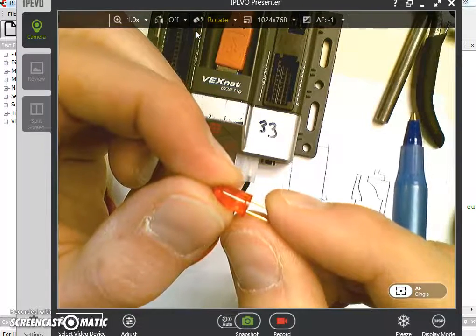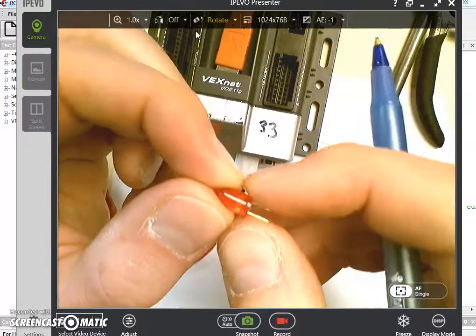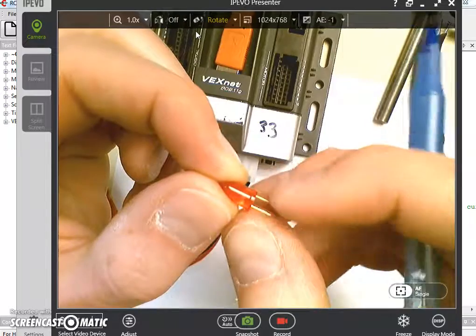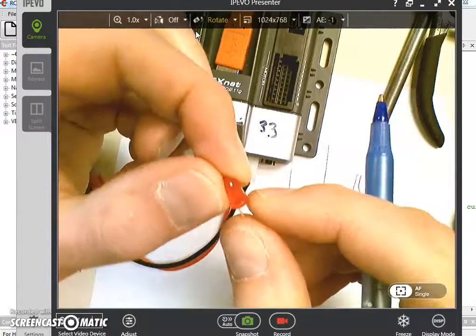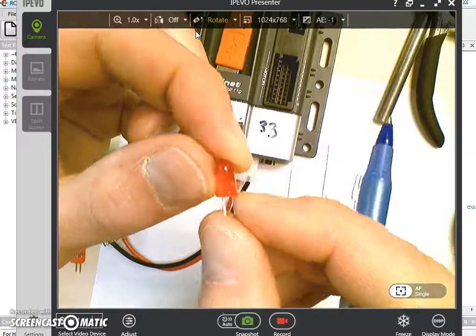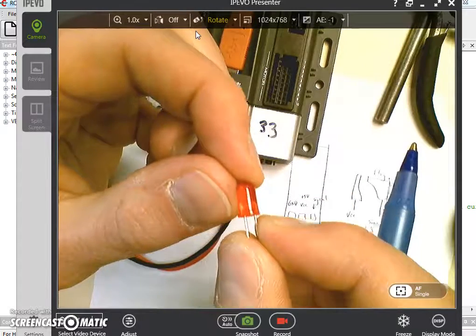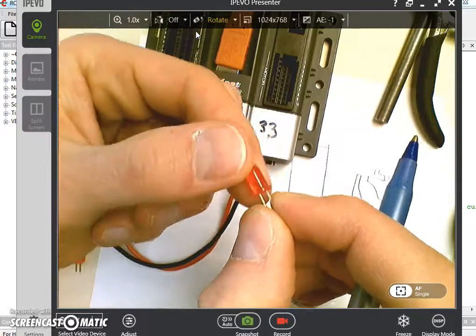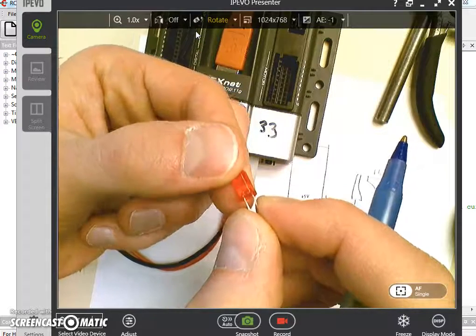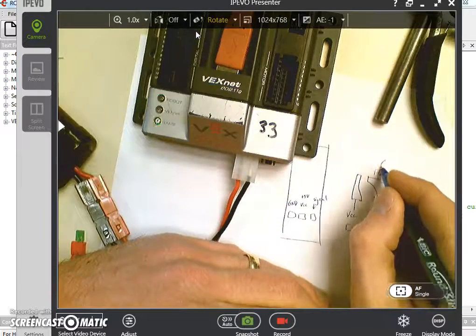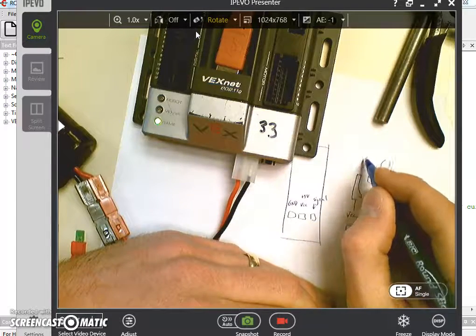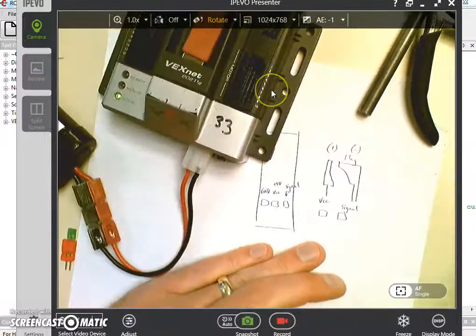It's kind of tough to tell from the video, but there you go, you can see it. That bezel there is flat on that side, and that is the flag side inside of that LED. It's a little tough to tell in the video that that's the flag side. You can kind of see it right there. So this is the negative side of our LED, and this is the positive side, which should make sense.